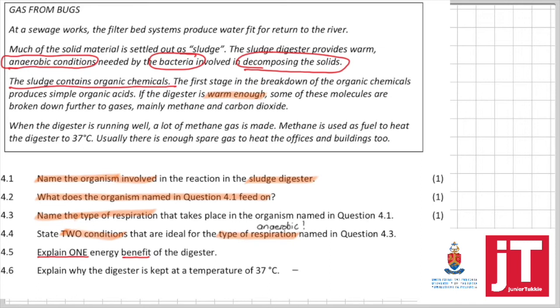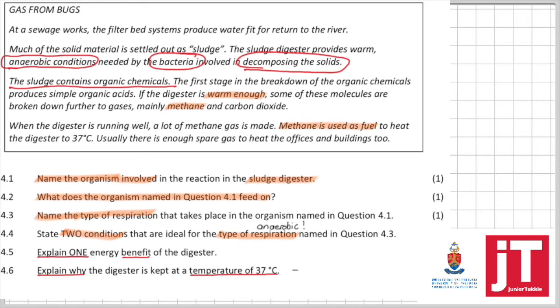So the what of this is that the digester produces methane gas. That's the what. The why is, the benefit of methane gas is that it can be used to warm the digester as well as offices and buildings. Okay, so there is our explanation. It's the what and the why. The what is the fact that the end of this process results in methane gas, and the methane gas can be used to either heat the digester, or the excess gas can be used to heat the offices and the buildings as well. So that's important for us.